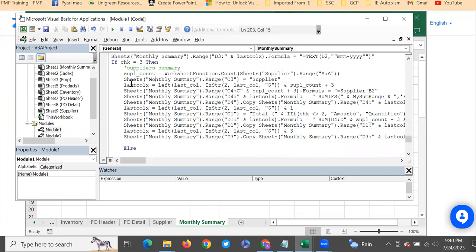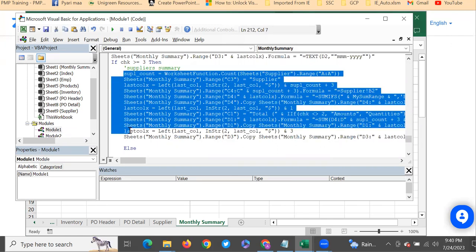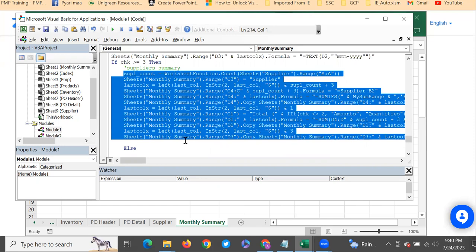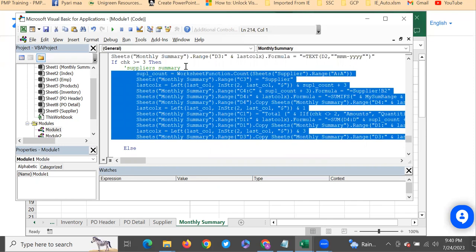So let's make it greater than or equal to 3. Sorry, it's not less than, it is greater than. Greater than or equal to 3, then this part. Yeah, this part is for 3 only, right?